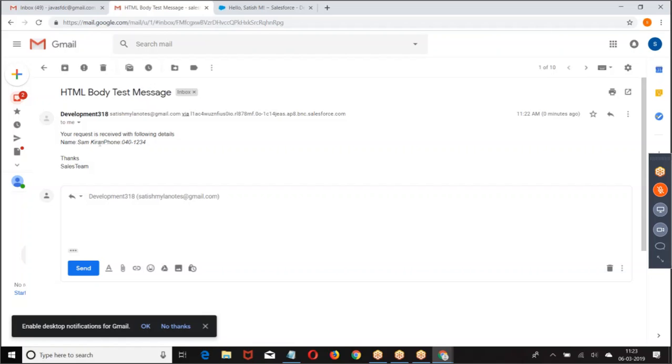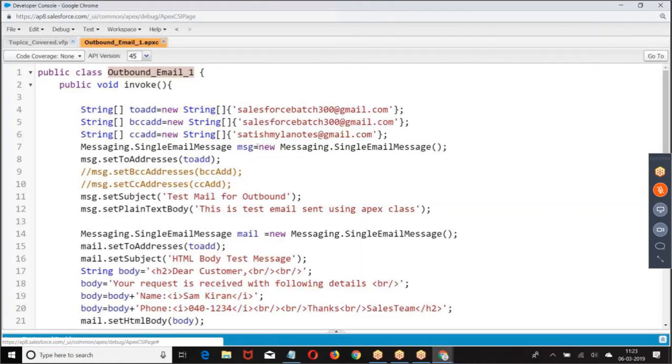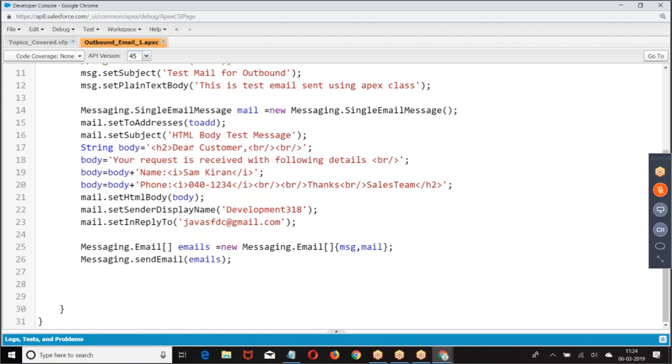So if you look at this, the name and phone number are not well structured. I can modify the structure. You have not received the proper structure. I can give here italic close. Somewhere we did not add the italic properly. Here it is. BR close. Italic open close. BR.